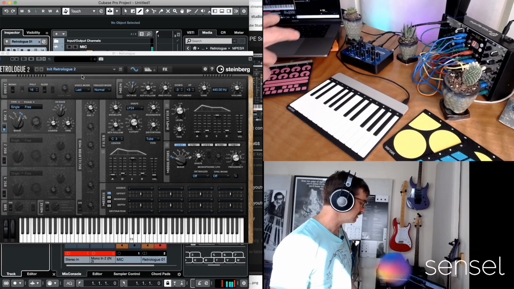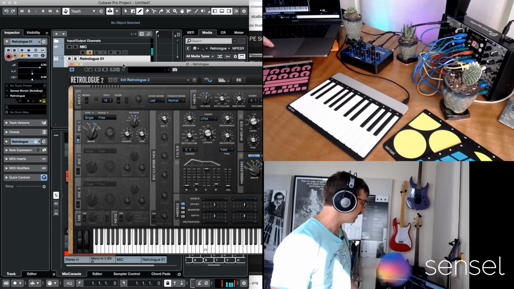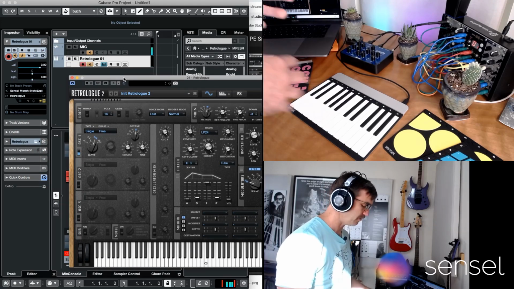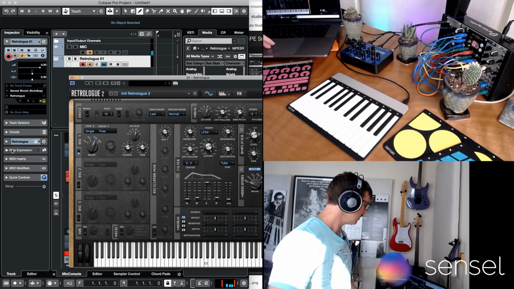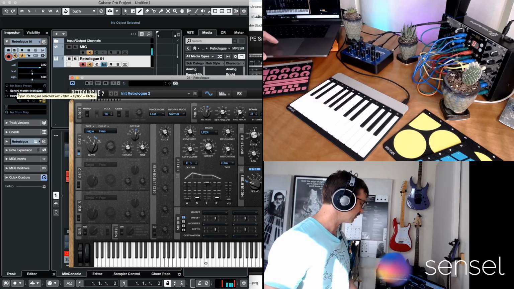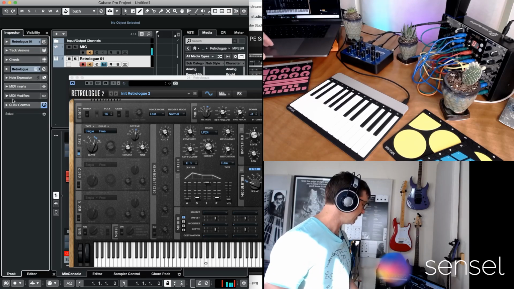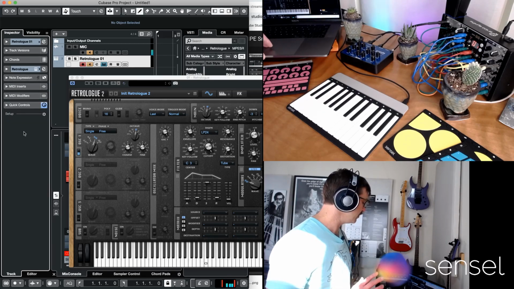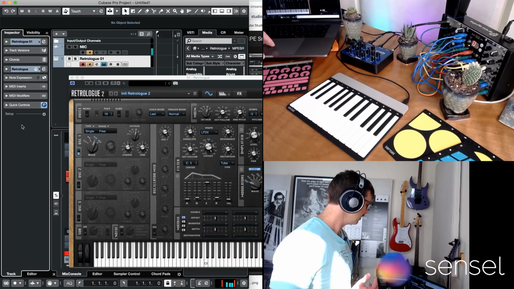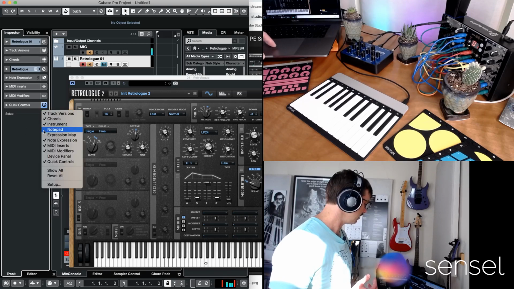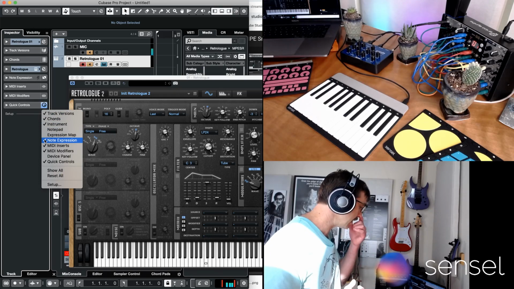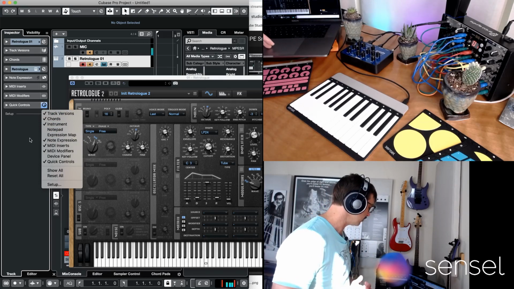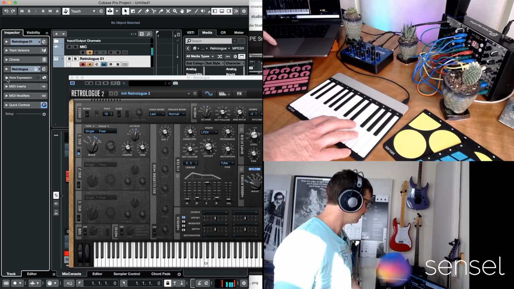So there's a couple places in Cubase to modify how these gestures are applied to an instrument. So I'm going to go ahead and close this inspector for the track itself because we have the correct input. The next thing we want to do is go to Note Expression. This tab, for me, was not in there by default. I needed to go to Setup and show Note Expression here as an option. And so once I ticked that off, then I got this panel.